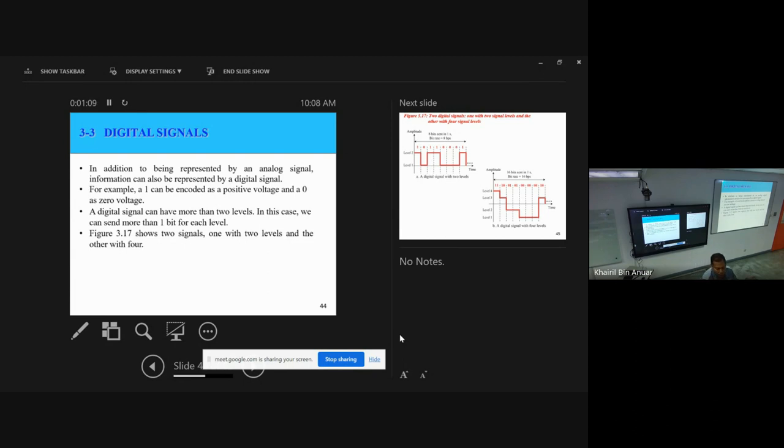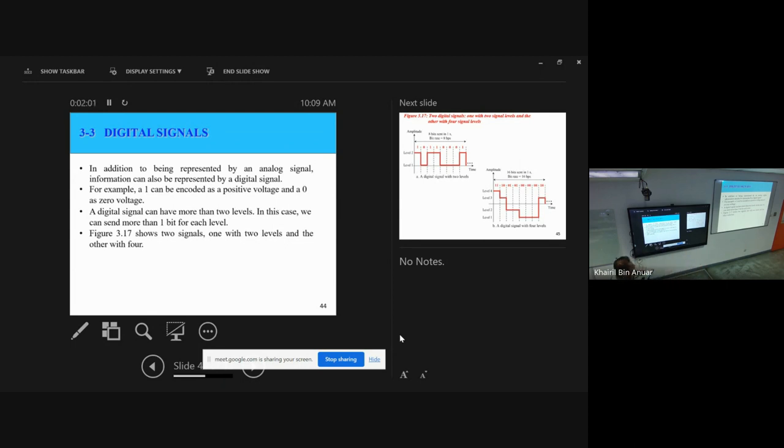If it's majority toward the high bit, or 1, you can say that this signal is 1. Your signal has to go through different devices and transmission lines, and it can be attenuated, meaning the signal can be changed into some other form, or the amplitude will be changed. So when you receive at the receiver, you need to determine whether this is 0 or 1. It is much simpler compared to an analog signal, because with analog you have a lot of levels to determine. In digital, you just need to determine whether it is level 0 or level 1. That is why we use digital signal rather than analog transmission.